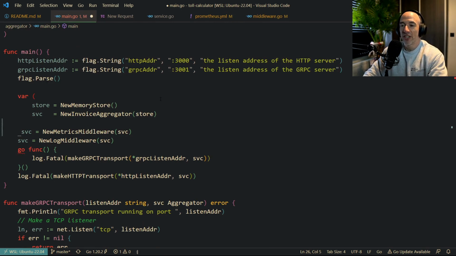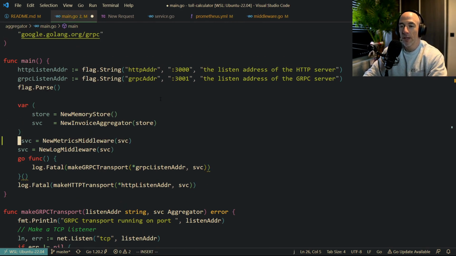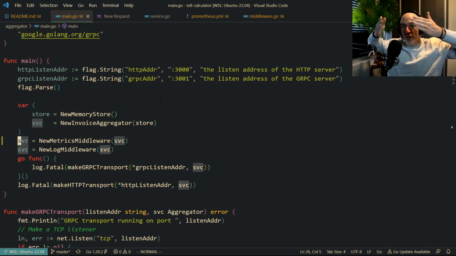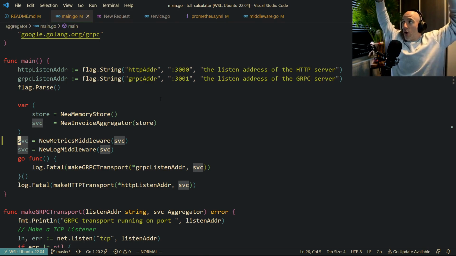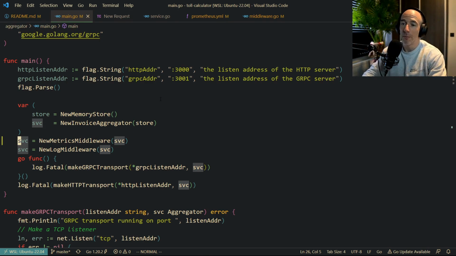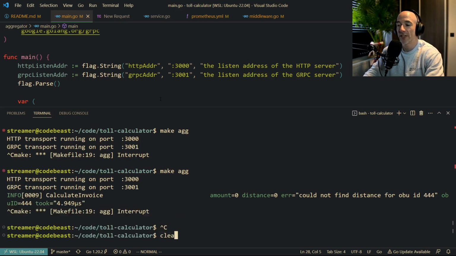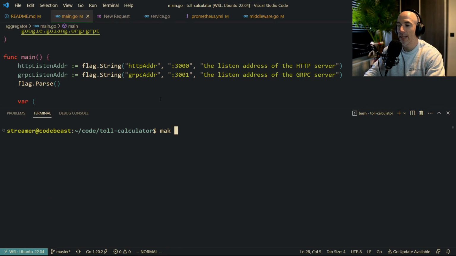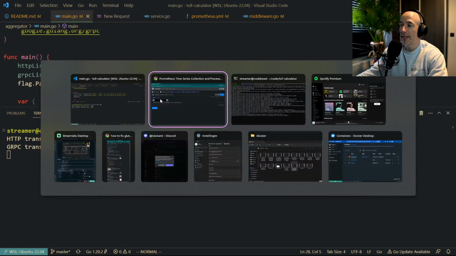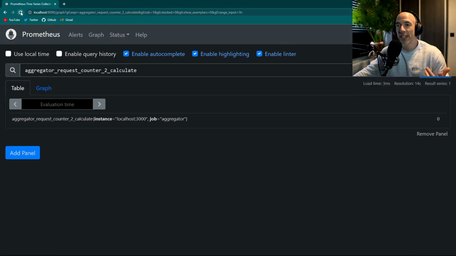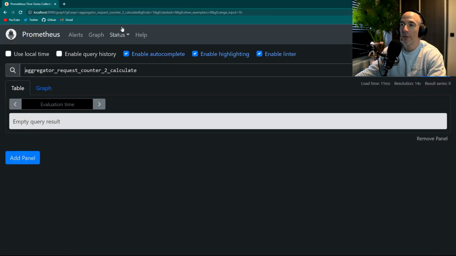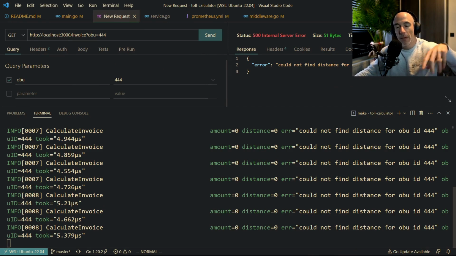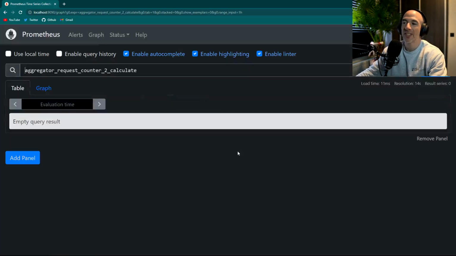Okay, cool. So we're going to say service here. New metrics middleware, and then we're gonna onion the service, onion the metrics, onion the logging on top of that, and you can make multiple layers, right? So basically, let's reset this once again. Man, these errors. It's actually my bad, but hey, shit happens. So we're gonna wait 15 seconds here. Let's already push some stuff, to be honest. Boom, boom, boom. We're gonna make these false bad requests, right?